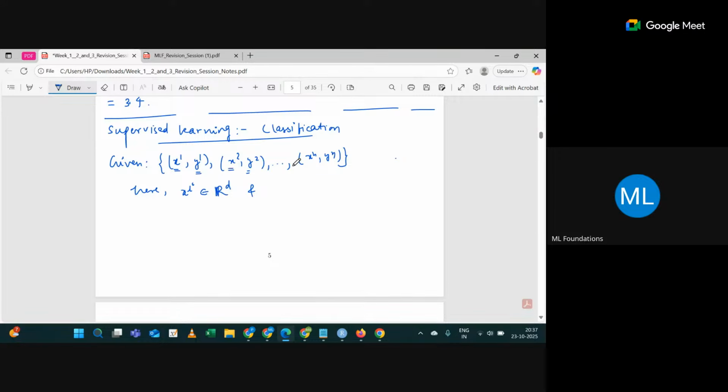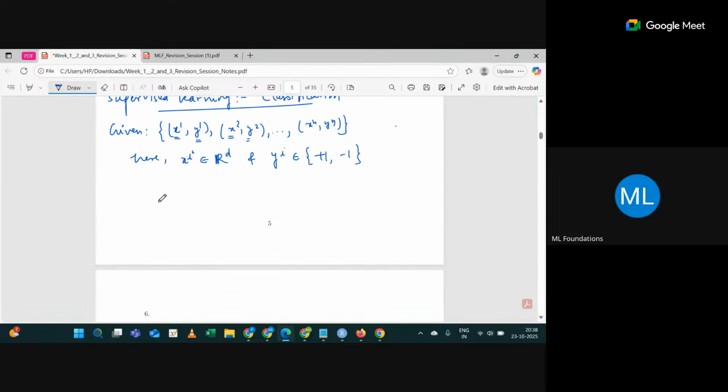So in supervised learning, the model gives you an algorithm based on this data itself, and it will predict something. Whether it's classification or regression depends. So in classification, this is the input, and the output, let's say we will be having two classes. I can represent them as +1 and -1. So what is the role of the algorithm? This algorithm outputs a model, basically model f, from R^d to {+1, -1}.